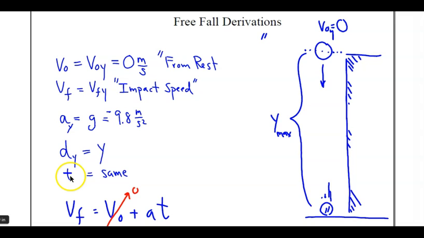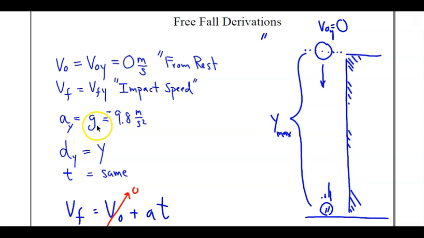displacement, and time, we can see that there are some initial conditions that are already set up in a free fall problem. For example, the initial speed of anything that's about to fall from rest is 0 meters per second. So that's a given. When this ball falls and hits the ground, even though it eventually comes to a rest, we are interested in the impact speed. vf is the speed at which the ball hits the ground, not the speed the ball comes to after it hits the ground.